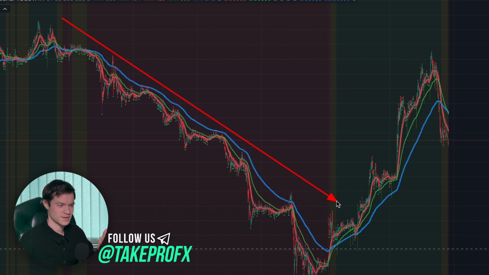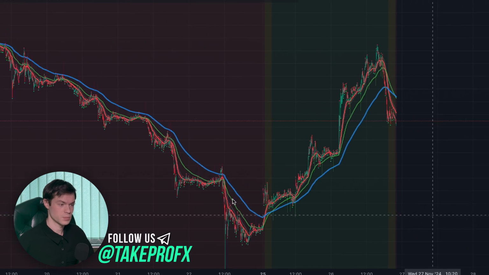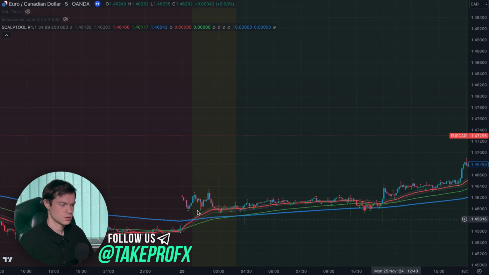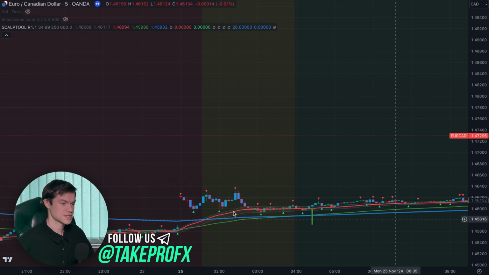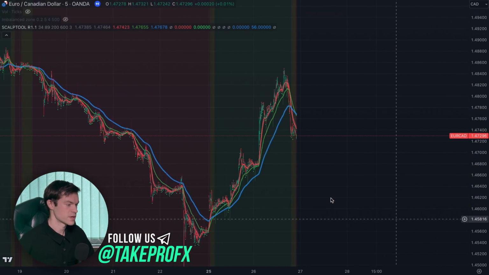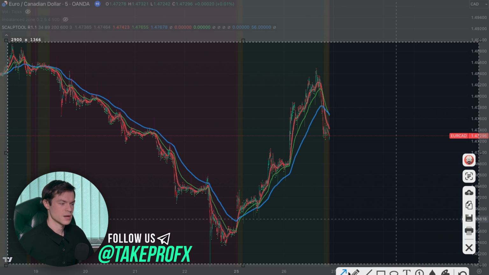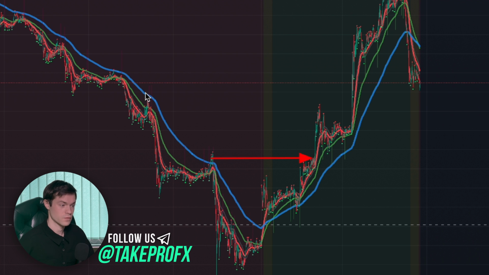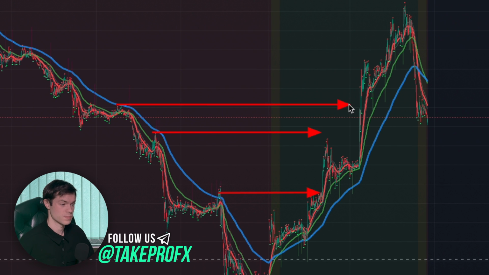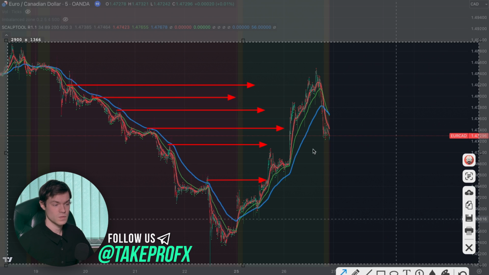Look, what a great downtrend we've had for a couple of days. But here, when the chart crosses the blue line, we have a trend change. Also we have a gap, and this is 100% a buy signal. And then you can see that the uptrend develops. While we were falling, we left behind a huge number of unrevised highs. And of course, when the trend changed, the market will come back for these horizontal values. And today we will set our take profit, or one take profit, according to a similar rule.